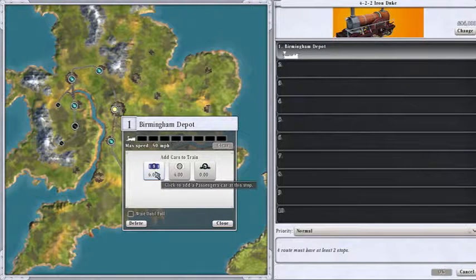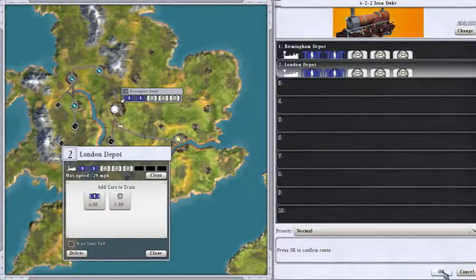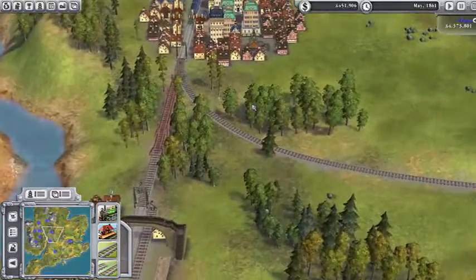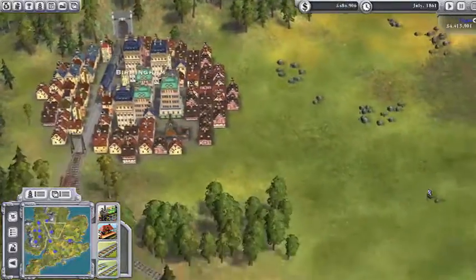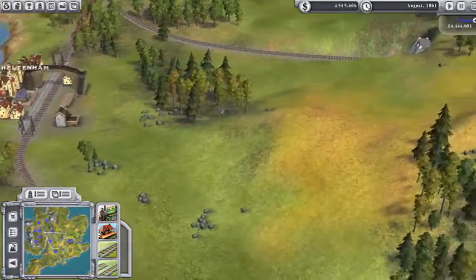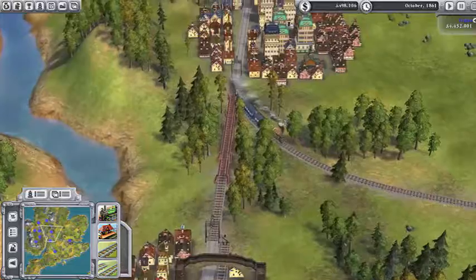Go to Birmingham. Except I want to run more mail. Let that one run a little faster. Won't be as profitable, but we can get that done. So they should get done... Well, this one will get done earlier because this one's got further to go and it's a slower train. We'll probably just end up deleting this one. But this track here, once that delivery is done, this track here is going to be repurposed.